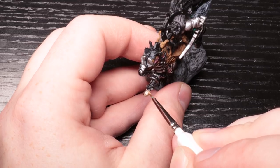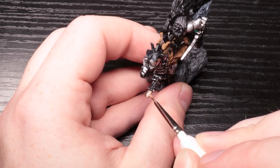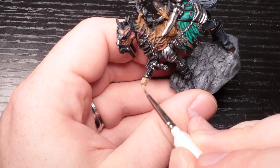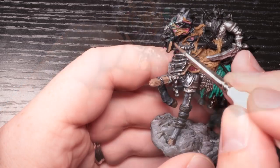This monster brown is for all the wood. And so he has a stake here. He actually has a stake in the back of his head. I didn't notice until later and painted it all off camera. And then his wheel as well. I decided to make the same one.